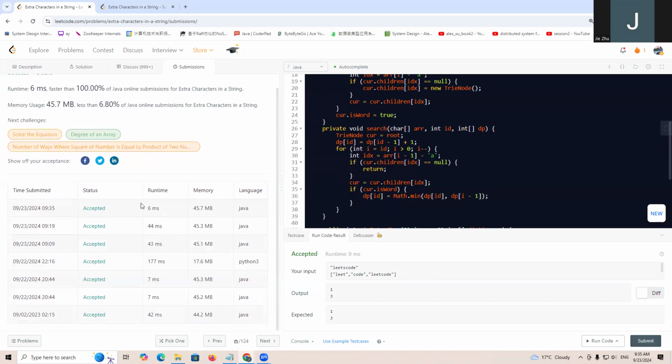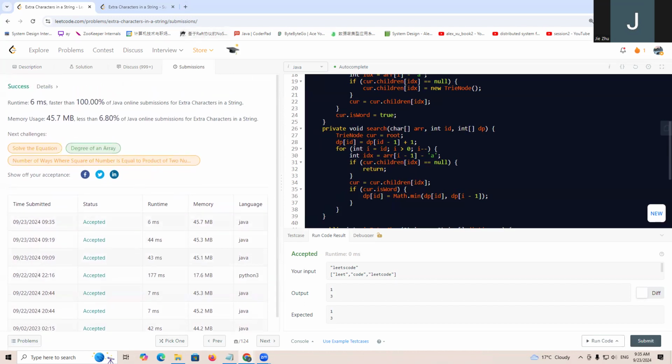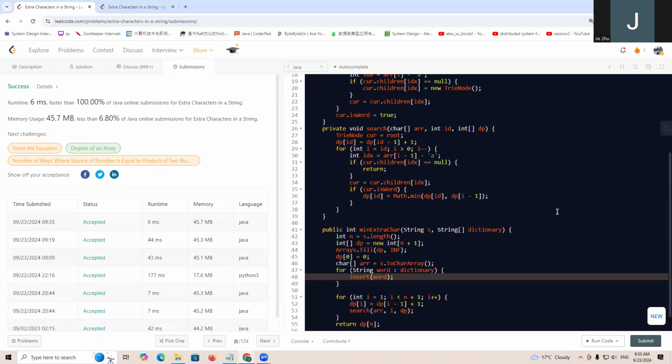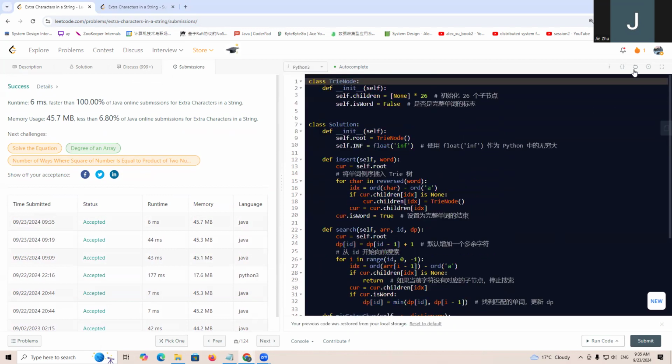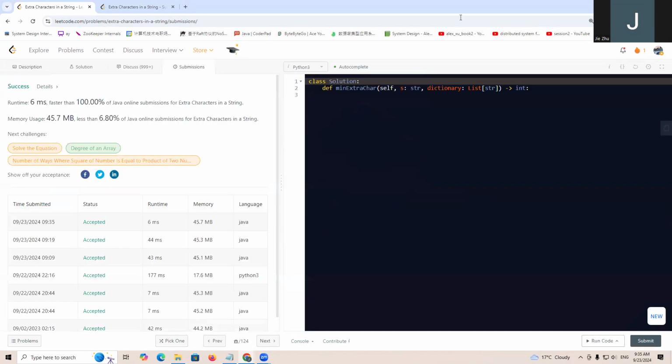So you see, the time is much faster than when we do it using the string set way, right? Because using a trie can help us to trim the branches. So the Python code will be similar.